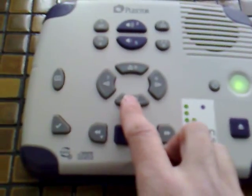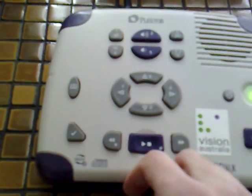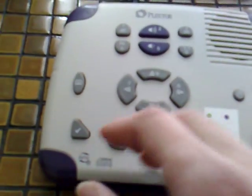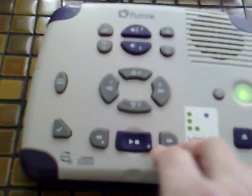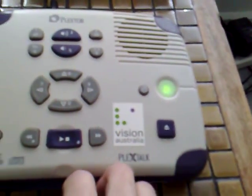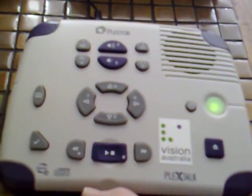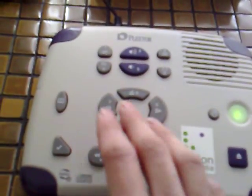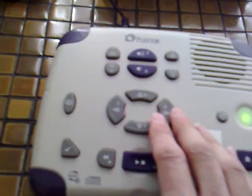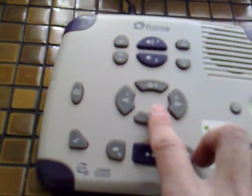So we can now select what element we want to move by in this book. If I press the down arrow button, it says "level two." DAISY books have a number of different levels. Level one generally allows you to move by chapters. Level two is maybe subsections — this will vary depending on the book. DAISY allows for up to six levels of navigation, and this book I think only has two. Pressing further gives us "page", so I can press the left and right arrow keys to move by page.